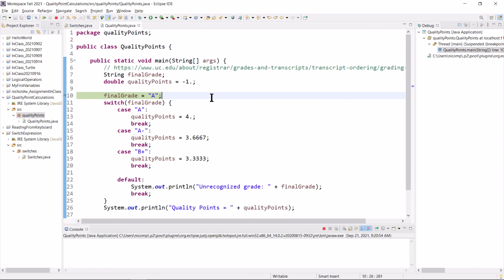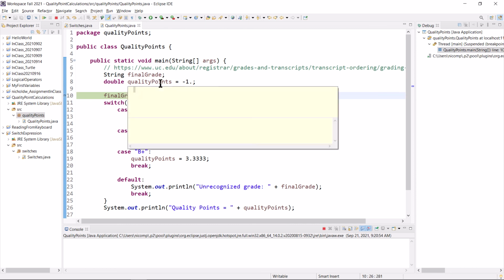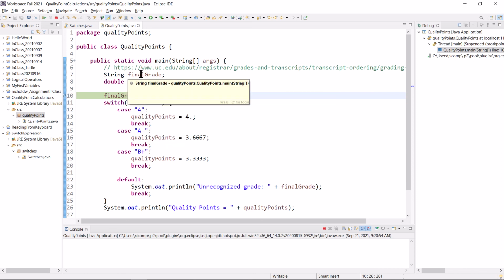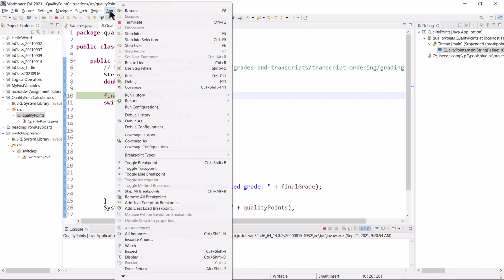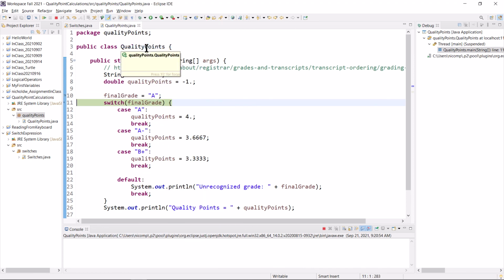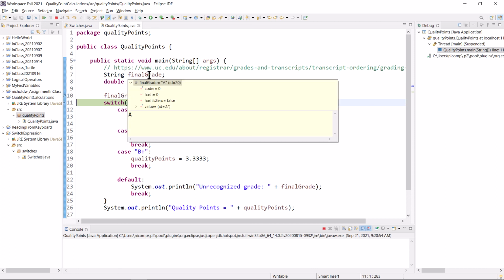Now, I can hover over variables. Watch how powerful this is. If I hover over quality points, it tells me the quality points has a minus 1 in it. If I hover over final grade, I haven't put anything in that yet. But line 10 will put something into final grade. How do I run just line 10? I only want to run that one line of code. Well, in the run menu, there is step over. That means execute the line in green. Step right over it and execute it. Make that selection. Now line 11 is highlighted. I executed line 10. If I hover over final grade, it's got an A in it.